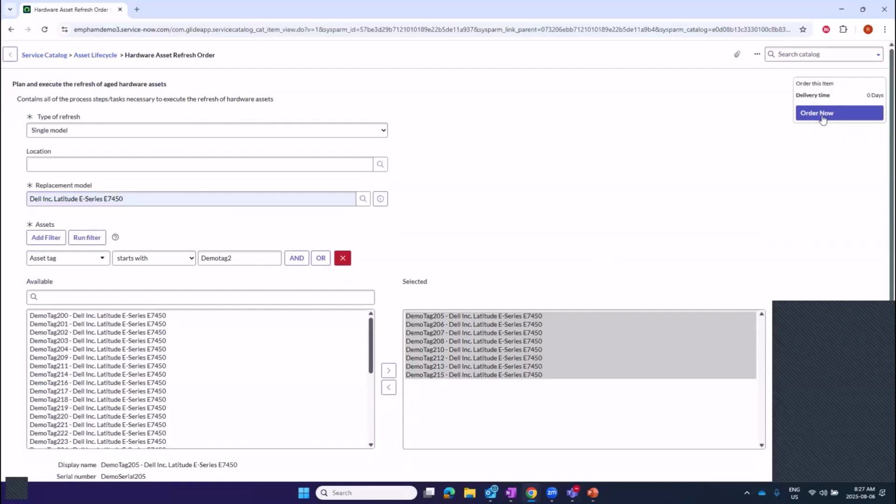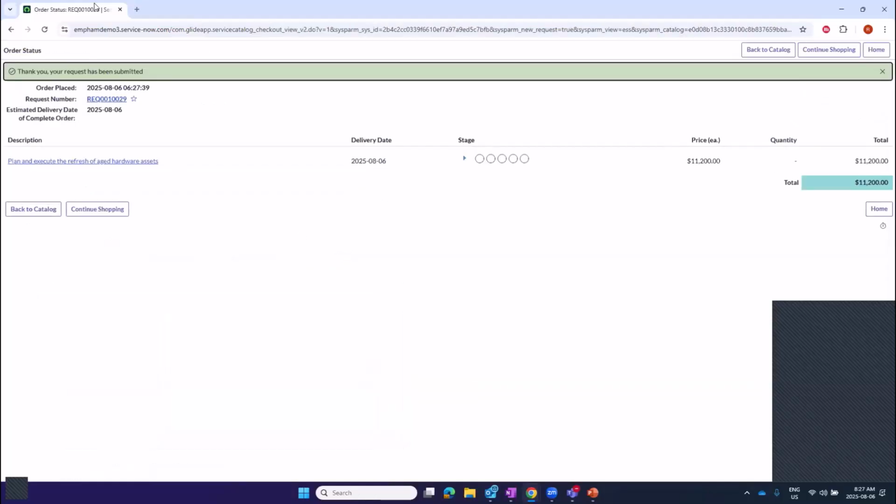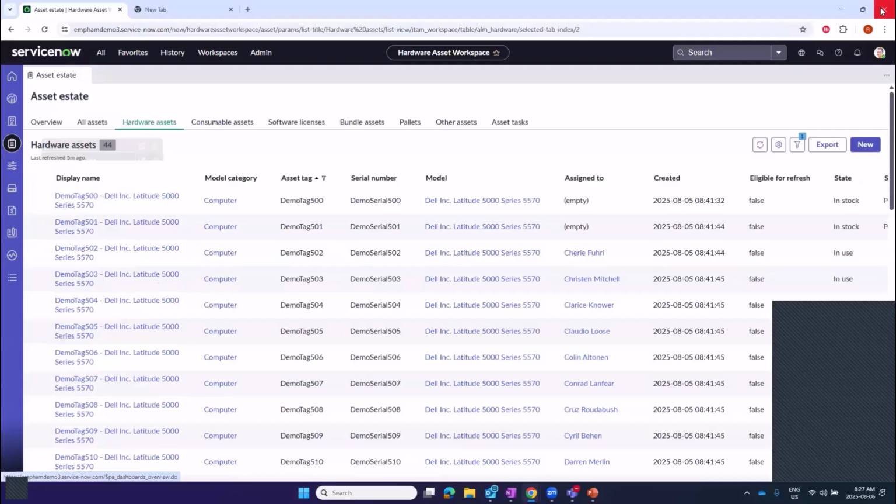And I did that. Sean, so is this at the service catalog level? Yeah, you could. No, I meant not at that level. I thought the whole refresh thing was how do you refresh computers when you get to that 3-year mark? Because I think you did say refreshes at the 3-year mark.